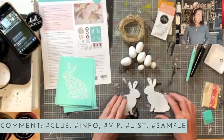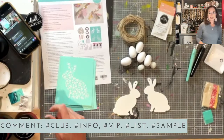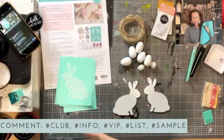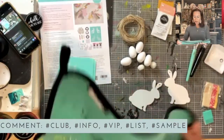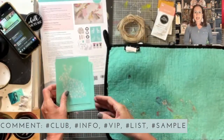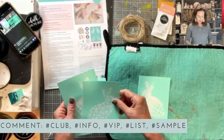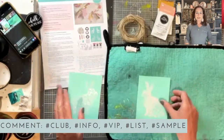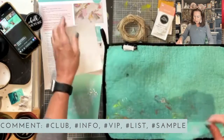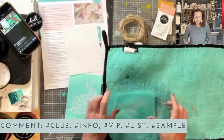We've got two bunnies and I do have my fuzzing cloth. Now the fuzzing cloth is not included in the kit, so if you don't have one and want one, just type 'fuzzing cloth' and I have some in stock I can send you, just like I have these kits I can send you. I'll send you the link for the fuzzing cloth. This is what it means when it says fuzz your transfer.